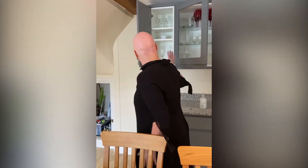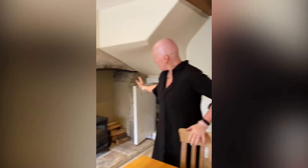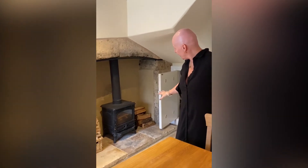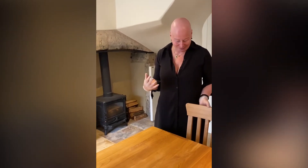We always clean out the fireplace. It's nice to leave a bit of ash because that helps the next fire grow - they don't always light properly. But if there's too much, you don't want the guest to have to clean out the ash. Just be conscious of that - always think about the customer.